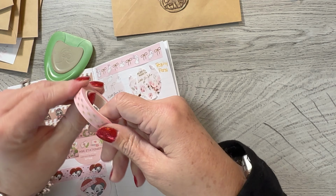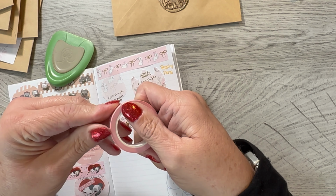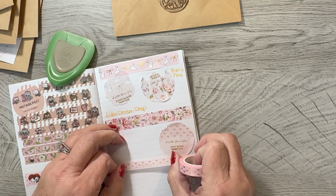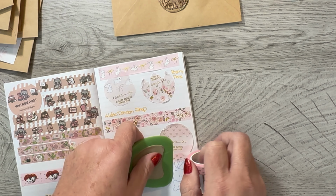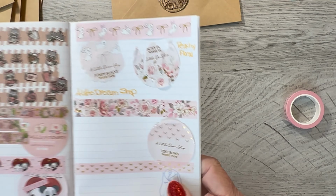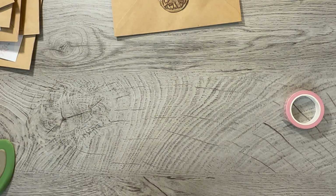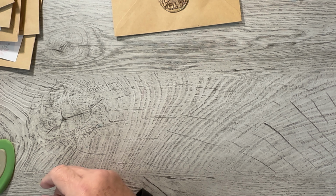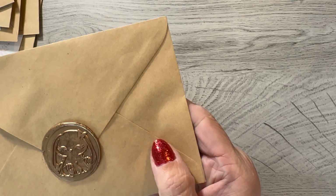So little bows. Tiny bows washi tape. Because that's indeed what they are. They're little tiny bows on a pink background and they are too stinking cute. Look at that. Adorable. So that is that. And then this is the final day and it has the little bunny.